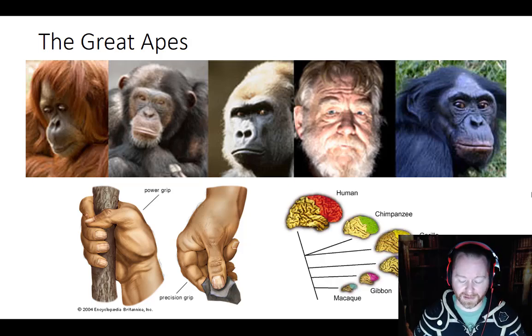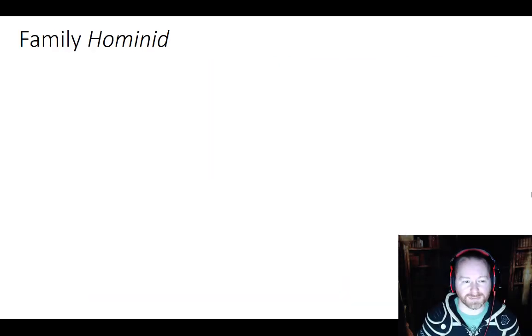Another good determination between what makes humans and what makes us hominids different from the rest of the great apes has to do with brain size versus body ratio. Humans have a larger brain size versus body ratio than all of the other great apes. So that's another key characteristic that divides us from a morphological stance. So let's talk about the early humans. So this is going to be the family of hominids.